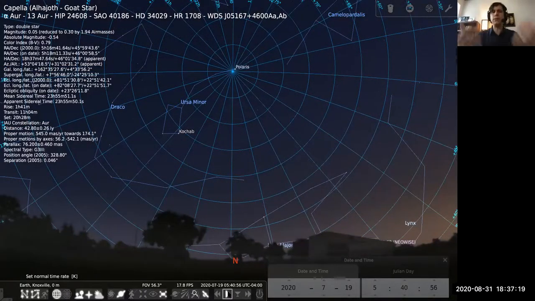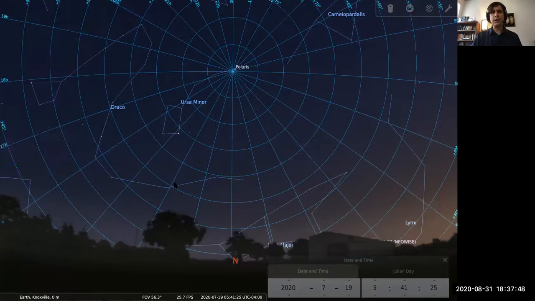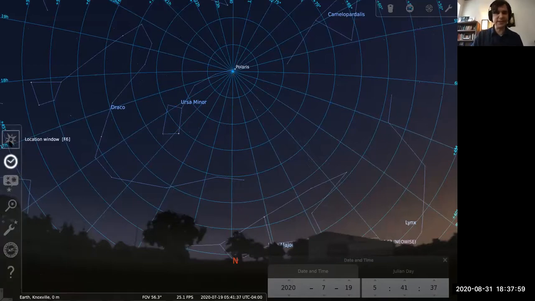And now you have a view of what the declination and right ascension system, or equatorial coordinates, look like when they're projected onto the celestial sphere. You're also starting to get a sense of, hey, here's our northern horizon. Our north celestial pole is a fixed altitude above the horizon. We're going to see that that altitude is reflective of our latitude on Earth. So this would be an altitude of 36 degrees for Knoxville. Don't believe me? If I change where I am on Earth, so if I go to a lower latitude, this should move to a lower altitude. All right, let's actually test that.